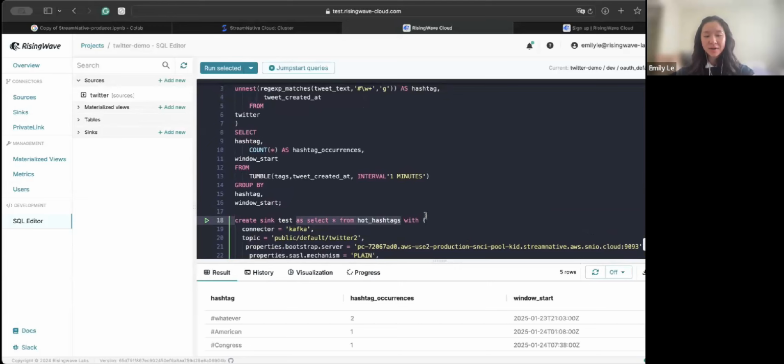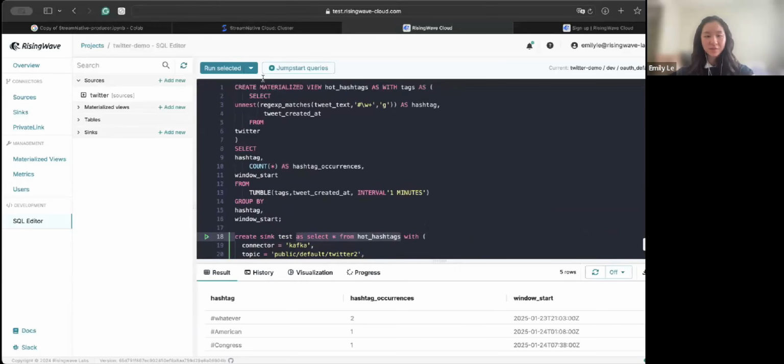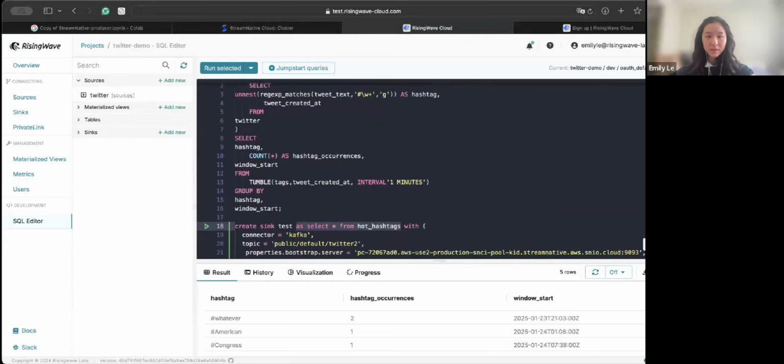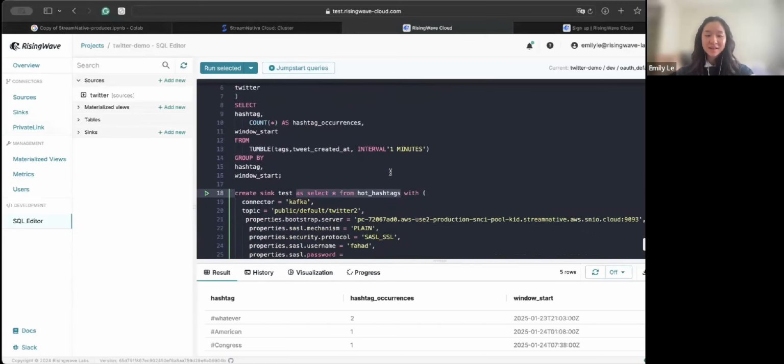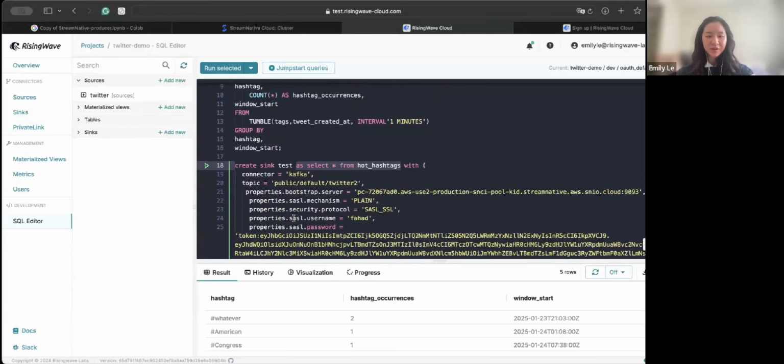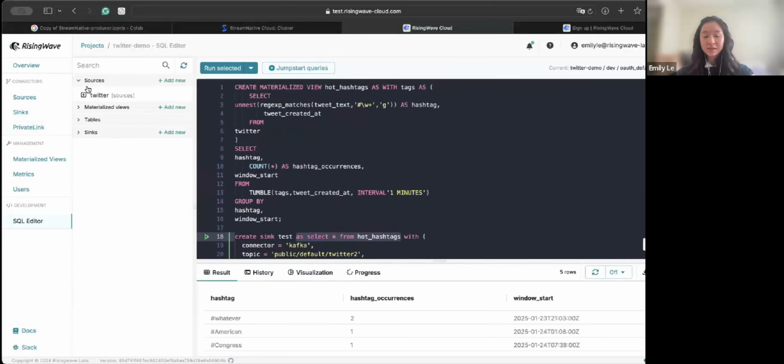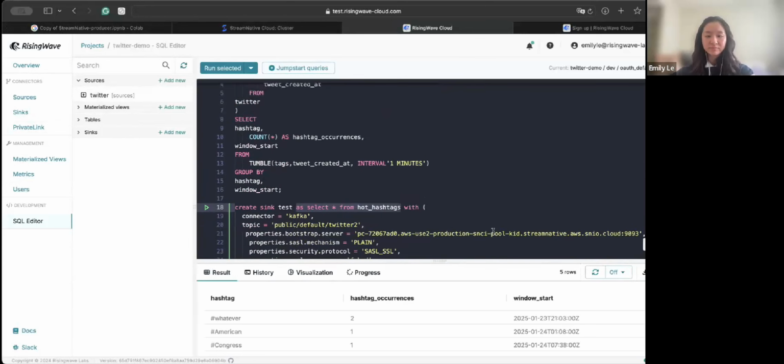So it can be a query or just everything from a materialized view or a table. Then we'll specify again your connector parameters.